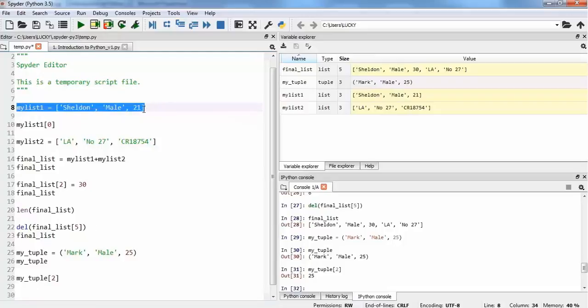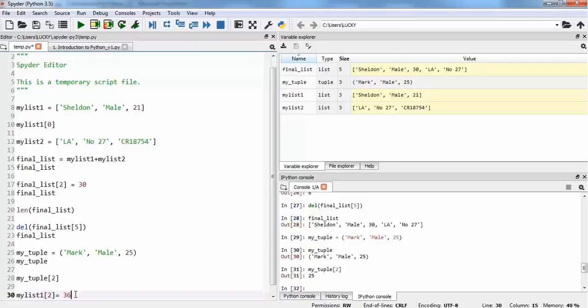If I want to change the value 21 at index 2, I can assign a new value to it. Here, my list 1, then square brackets and the index value 2, and I want to change it from 21 to 36, say.